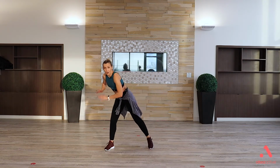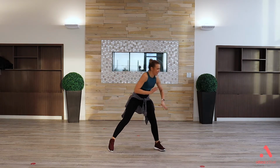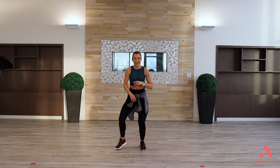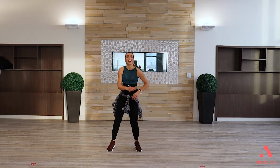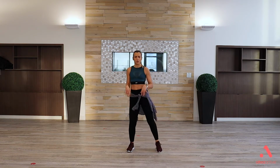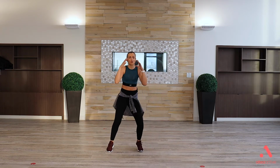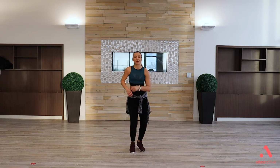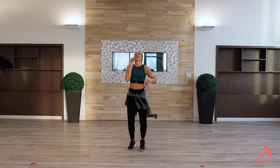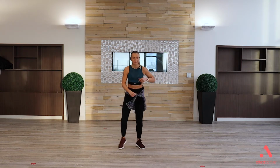Okay, that's a little tango moves. You ready for some salsa? Here we go. Side to side. Oh yeah, you got it. Keep going. Side to side. If you don't like to do those hips, just tap it. Or close your eyes. Enjoy the music. Imagine yourself on the beach with a cocktail. You're having the best day of your life. And you just dance. There we go.